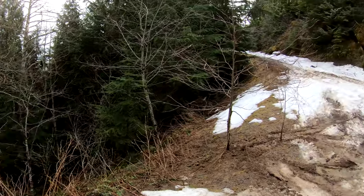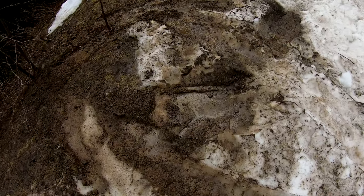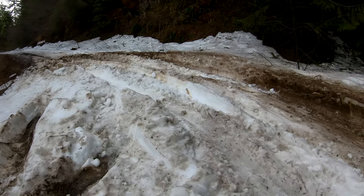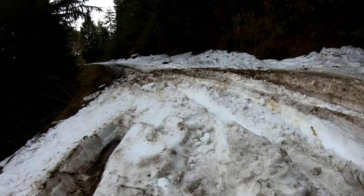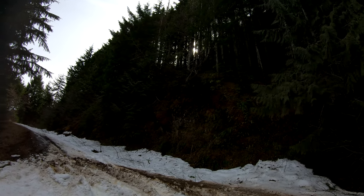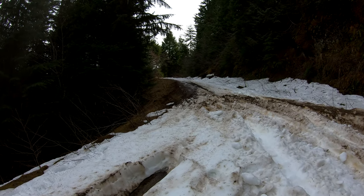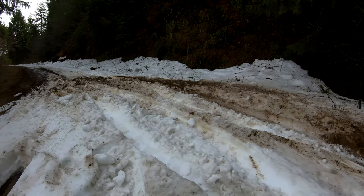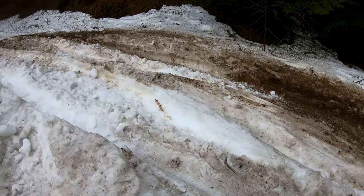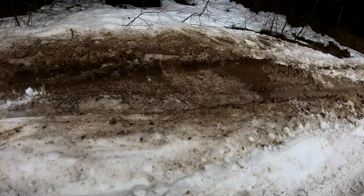Look at how the sun is on the trees there. Pretty. What do they got? That was a while back. Man, if I could get through there, I could go up a little bit further, but this is shading. See how the sun is? Once you go around that curve, it's not so bad, but I'm not going through that stuff. That's deep. Not by myself.